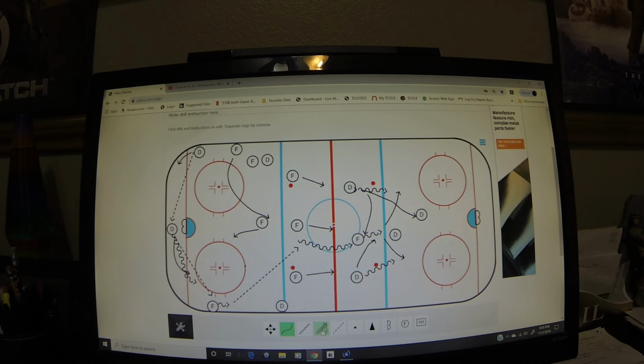Then when it does start coming up and this forward gets it, you can keep cutting across and you can follow. And then this way the centerman, who is right here, maybe cutting low, now he can start skating out this way, and this guy, after he passes it, can keep coming up this way, or even possibly cross over as you guys cross over and go around. Because remember, we want to crisscross, we want to weave as we're going in to confuse the defense and to open up better passing lanes.